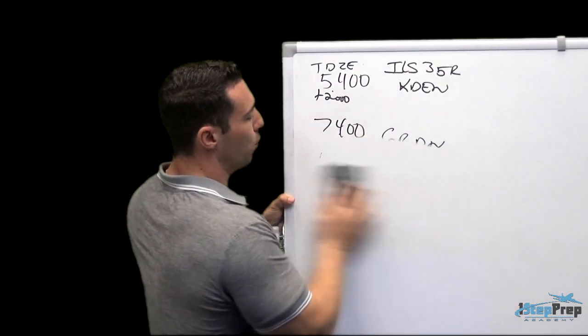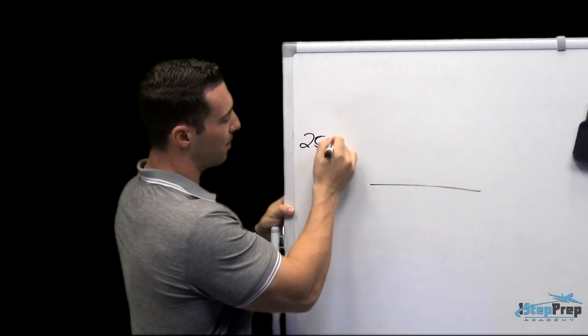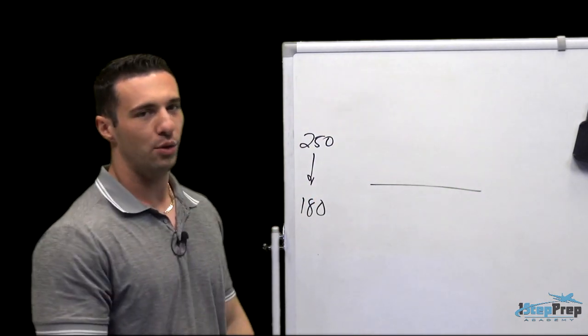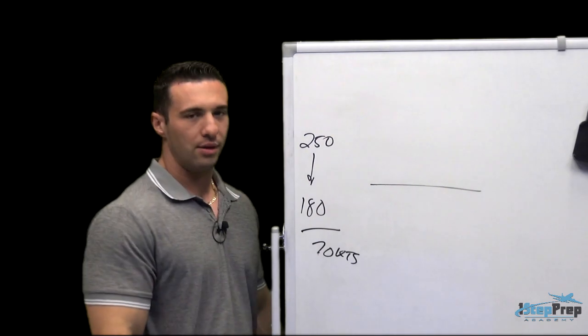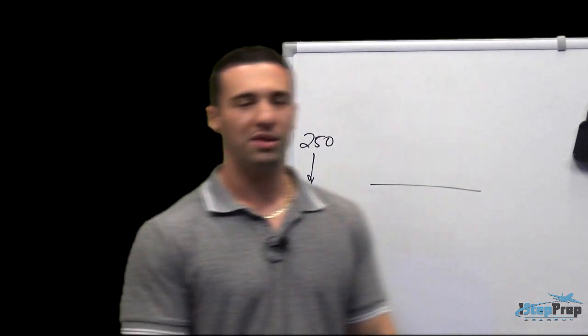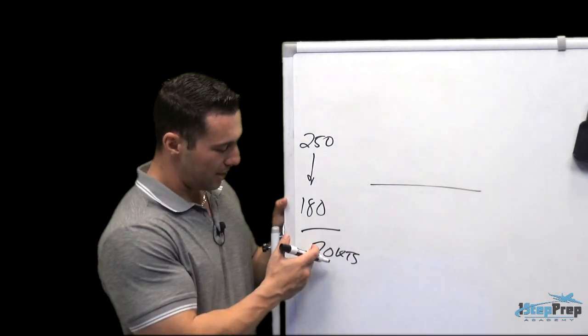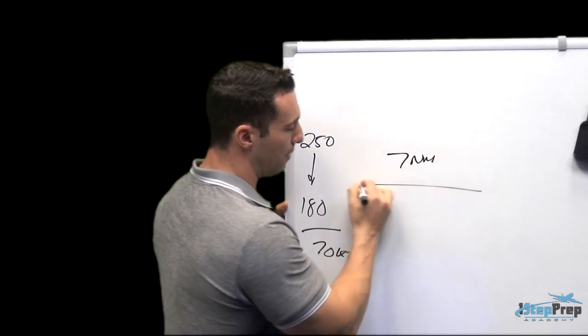Now I'm going to give you some other rules of thumb that I like to live by. If I am doing 250 knots and I need to decelerate to 180 knots, how many total knots do I need to lose? This is 70 knots to lose, right? And the rule of thumb in jets, if you don't already know, is that I need 1 nautical mile for every 10 knots that I need to lose. So 70 divided by 10 is 7. I need 7 nautical miles of level flight.